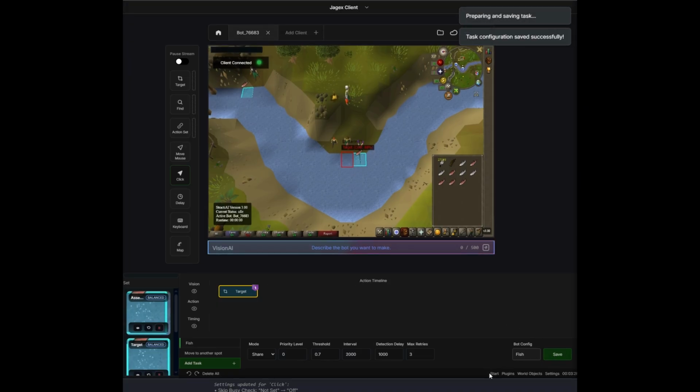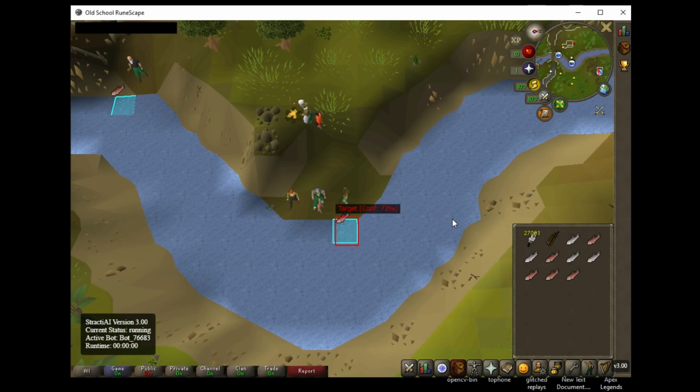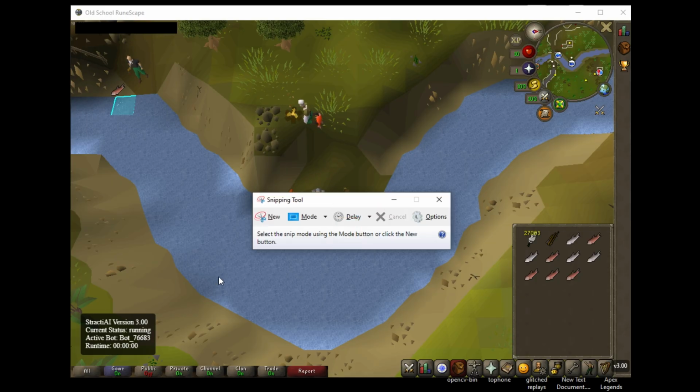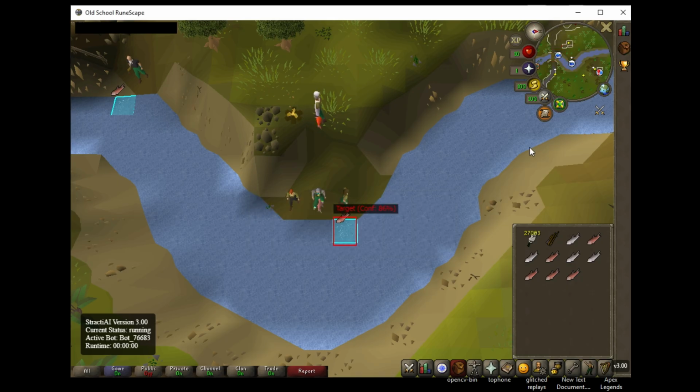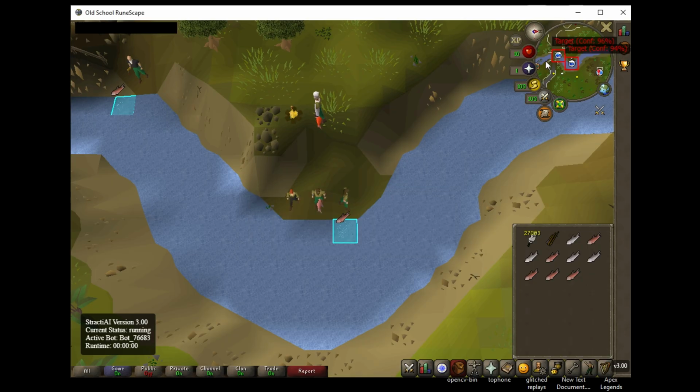Okay, so let's start our bot and see what happens. As you can see, it immediately finds this fishing spot, and it's not going to run our scenarios because it's only if it cannot find this. So let's force it to fail. So if we block it, we will see what happens. And you can see it right-clicked on the target furthest away. Let's see that again. Like that. Hold on. And there you go.